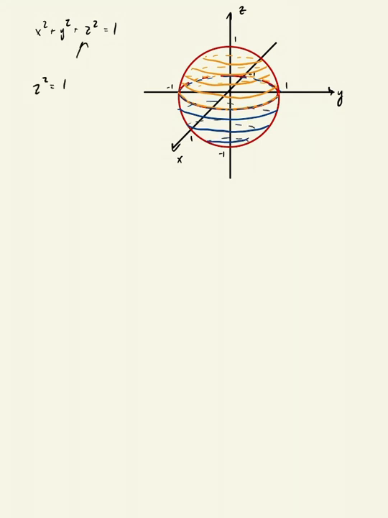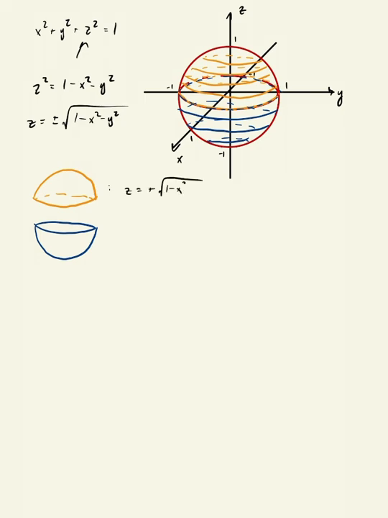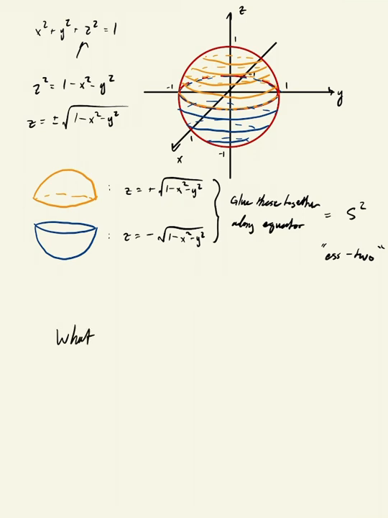We'll have a golden one on top and a blue one on the bottom. This is our template for how we create our three-dimensional sphere. We'll have a top and bottom half, given by solving for one of our variables in our equation. Top positive branch will be the top, negative branch will be the bottom. We glue these pieces together along their common equator. This is a two-dimensional sphere that we'll call S².